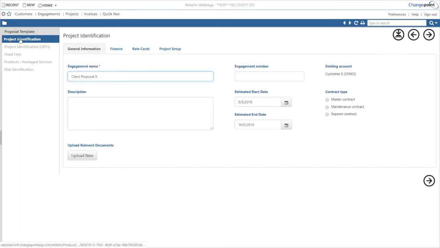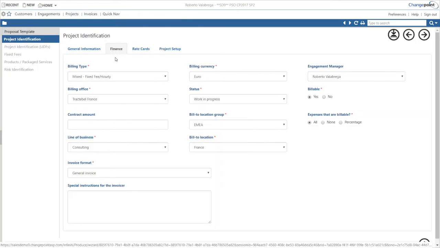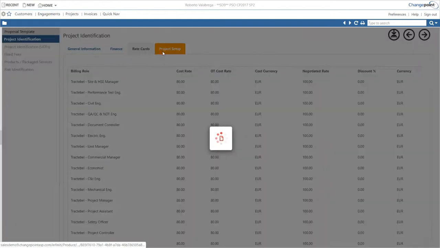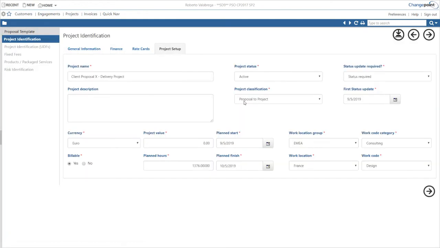On the second page, there are a number of attributes that are already pre-populated coming from the template we selected. Those attributes refer to two different records in Changepoint. Those are the engagement, which you can think of as the financial and contractual setup of your project, and the delivery project itself. Engagement will have things such as billing rules, revenue recognition rules, and rate cards, and the project setup will have project attributes such as the project classification, project descriptions, and obviously the project plan with all the tasks and generic assignments coming from a template.